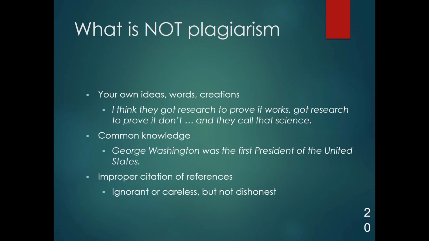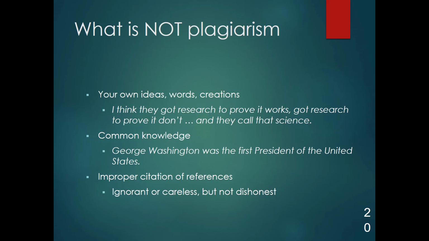Okay, here are some examples of what is not plagiarism. If it's your own words, your own ideas, your own creation, then that is not plagiarism. For example, I think they got research to prove it works, got research to prove it don't, and they call that science. That's your ideas. That's your own words. That's what your opinion is. You're saying that. So guess what? That is not plagiarism. You don't have to cite anything because you came up with that on your own. Those are your ideas. Those are your opinions. Common knowledge, you don't have to cite that.